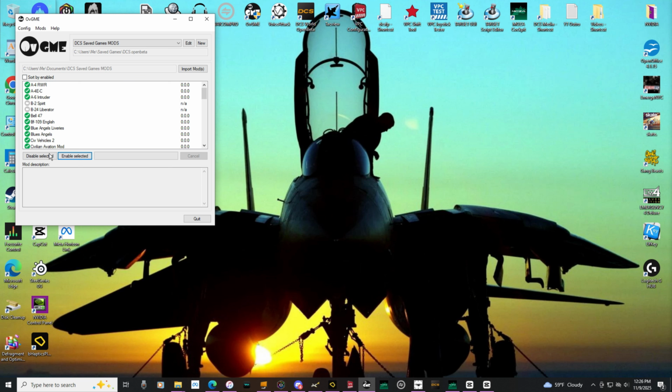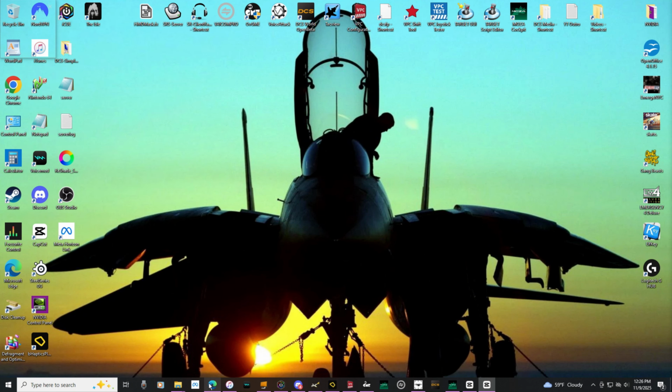So this is what you're going to end up seeing when we get to this point. I will walk you guys through everything, but it will let you enable and disable mods on the fly, so you don't have to worry about going in and touching any of the game folders anymore. This will put it in that install path or directory, what have you, for you. So we're going to walk through how to set all that up, and I actually do have a mod that I'm going to be installing to show you guys how the whole thing works.